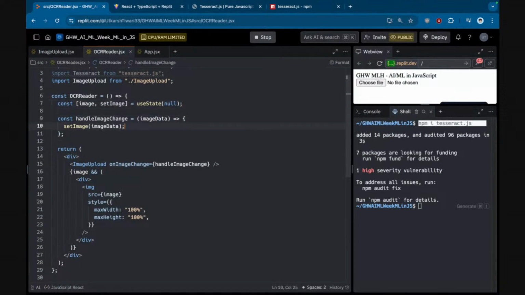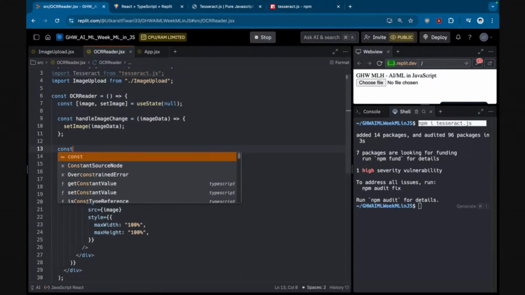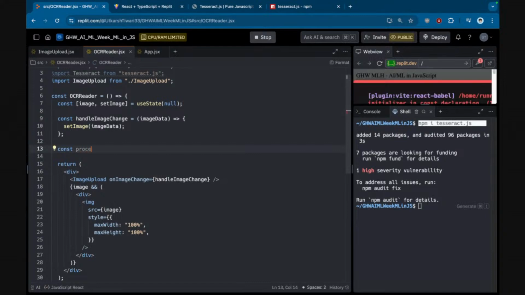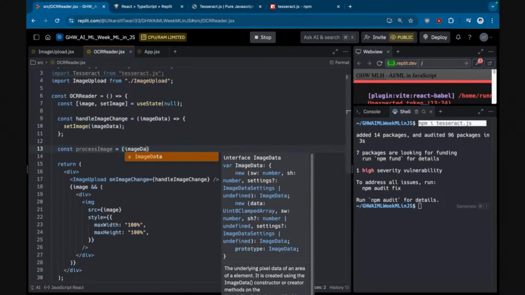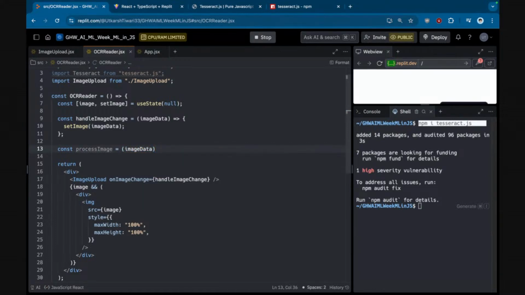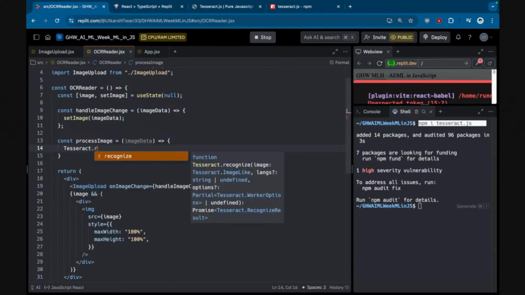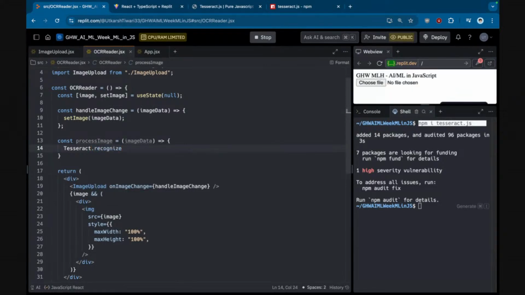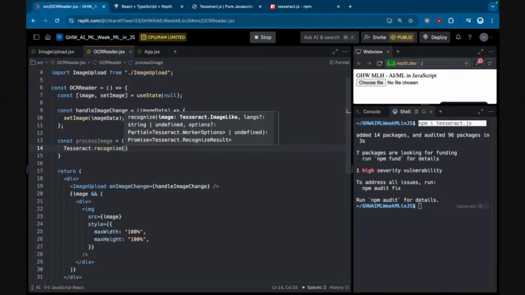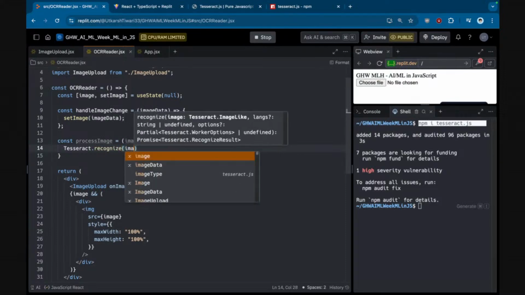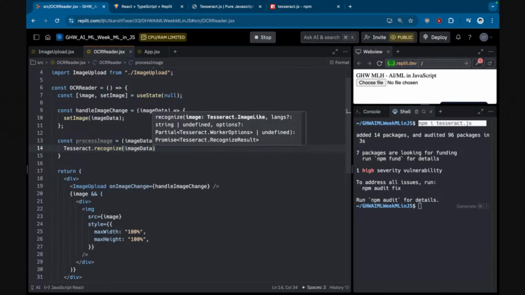Once you have this, we are going to write a function. Okay, so the function is const processImage equals to, it will take the input of image data again. Since it's a function, we are going to use Tesseract dot recognize, which takes the image data.